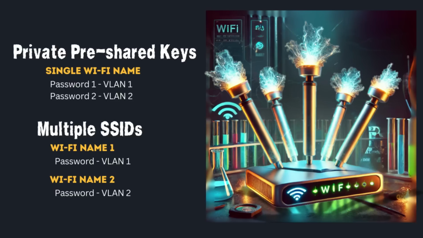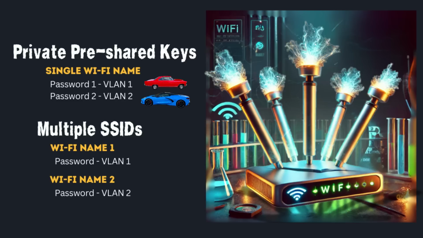Now, when we flip it back and go back to our original subject matter where we're talking about private pre-shared keys and multiple SSIDs, the way you set it up will actually point to VLANs. And that's why I thought it was very important to cover this, so at least you had a basic understanding of what we were talking about there. So if you go back to the original slide, we have our single Wi-Fi name with different passwords or pre-shared keys. And each one that you choose will point to a different VLAN. So password 1 would be for our red cars, and password 2 would be for our blue cars. That would be our IoT network, okay?